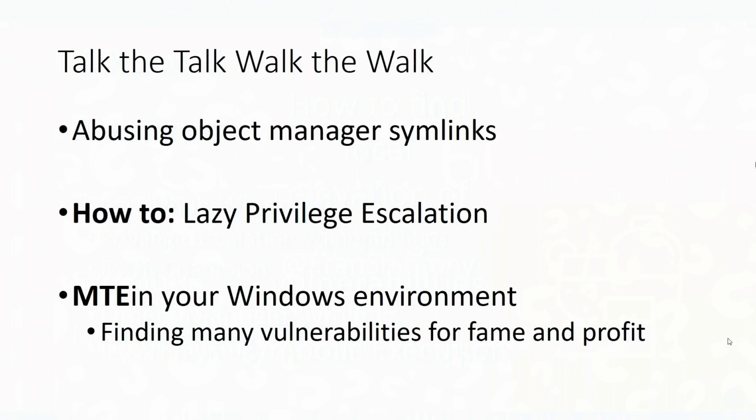So what are we going to talk about? We will see how one might easily make use of symbolic links for elevation of privilege attacks, followed by looking at how you can do something I call lazy privilege escalation, waiting for privileged code to load resources from unprotected directories, which are directories a regular user has the permission to write into. And we will see how we can take advantage of that.